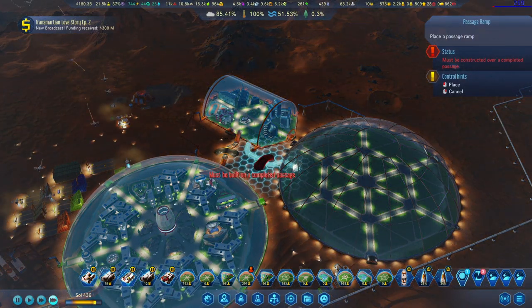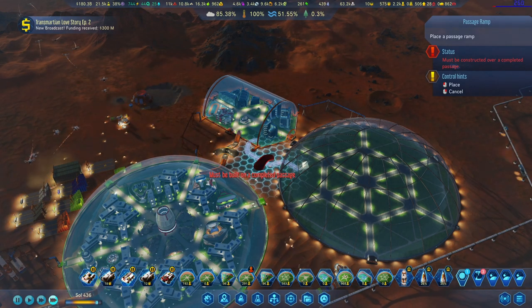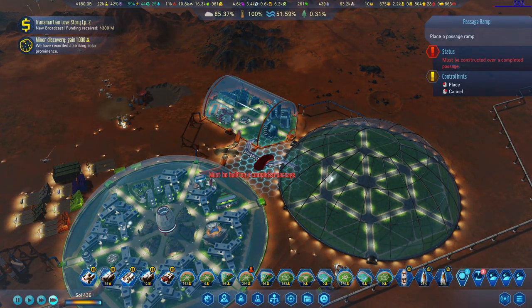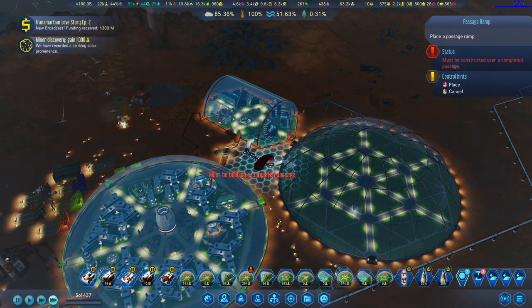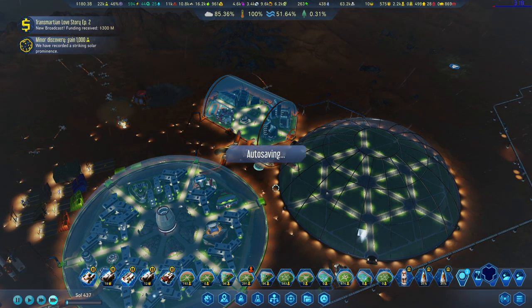Must be built on a complete passage. I'm pretty sure there's a passage that's going to go in there, guys. Maybe you want to let me build it? Come on, let me pre-plan stuff. Eventually, the passageway will be built. It's going up. There it goes. All right, cool. So this dome is online.